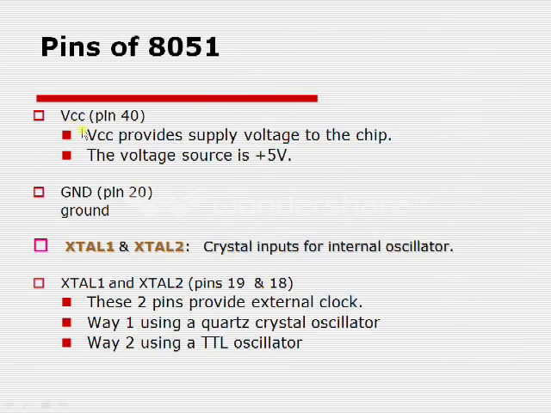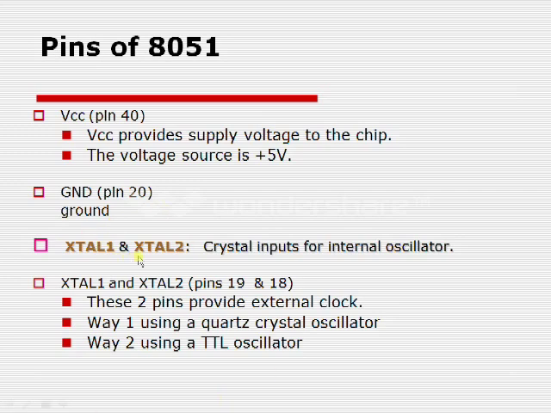Now here, VCC is the 40th pin, and it is mainly used for giving the supply voltage to the 8051 controller. As we know, if it is an electronic device, a digital device, then definitely we have to give a DC supply. This controller runs with a maximum voltage of 5 volts. So if a voltage of more than 5 volts is given to the controller, then the controller gets damaged. So we have to give a voltage of only 5 volts. And then ground, as you can see, is pin 20, which is mainly used for directing the higher currents or voltages towards the ground.